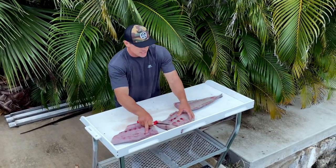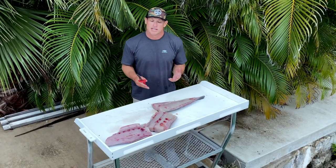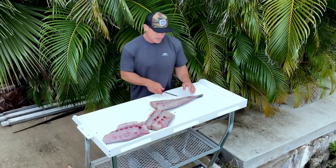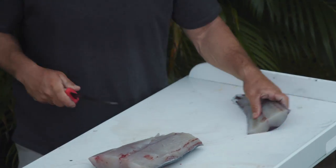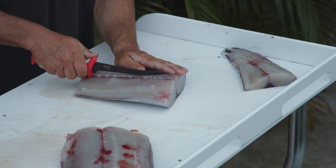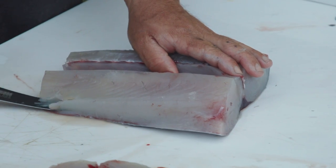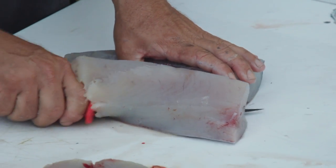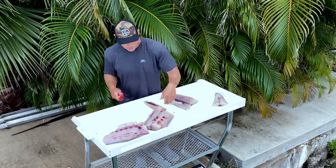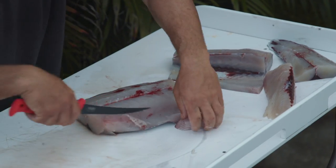I'll come right here to my tail section. Everybody has their own personal preference — some people like sashimi, some people like to grill it, some people like to sauté it. However you like it, you can take it and cook it in all these different ways. I'll take this back section off and you can use that for whatever you want. If you just want meat, no skin, I'll come right down along the bloodline, then lay my knife super flat so I'm not getting any skin, and take it off just like that. See that nice loin you get there. I'll come back later and clean that red off.